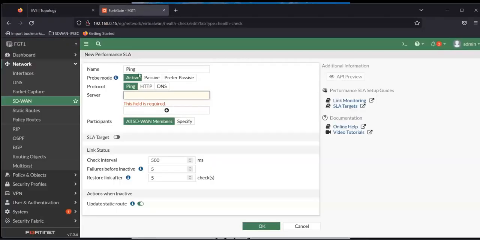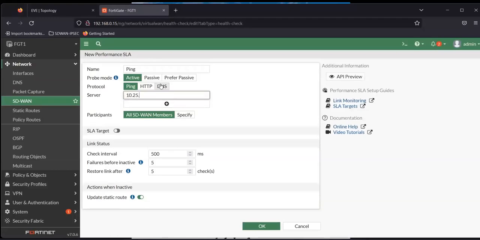So go over here. 10.25.12.3. Then it asks for the participants, as in who should be able to ping this. I'll say specify, because all SD-WAN members basically means that if I have, let's say, 2-3 SD-WAN members, this will make sure that all of them are reachable, which I do not want.